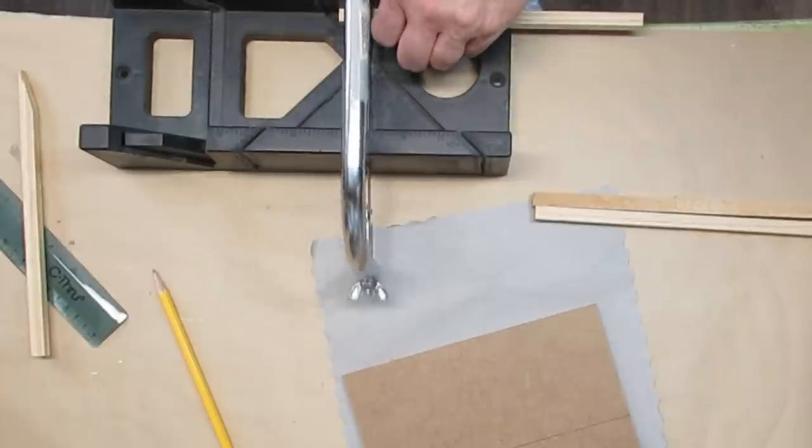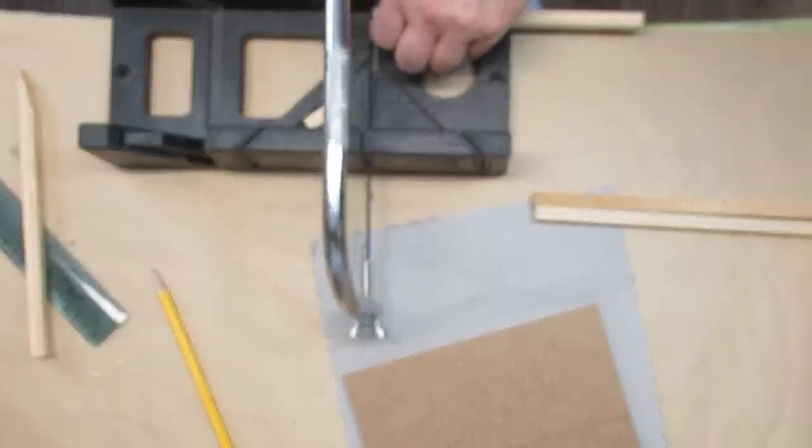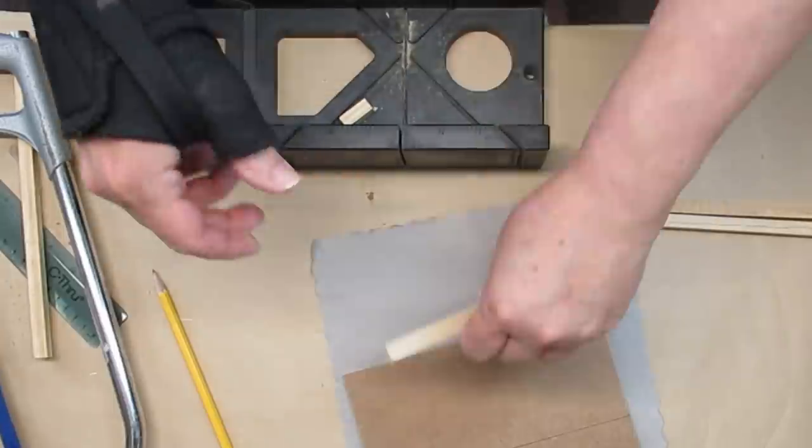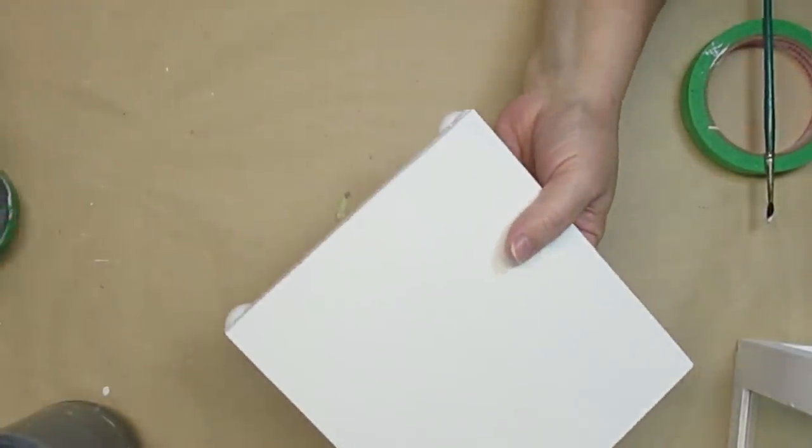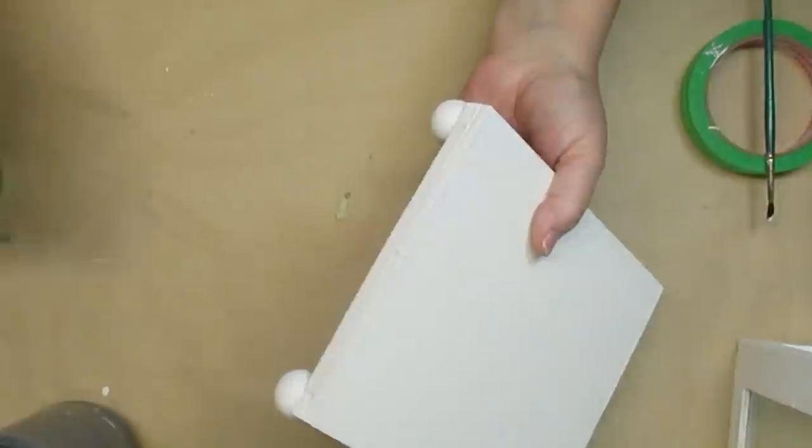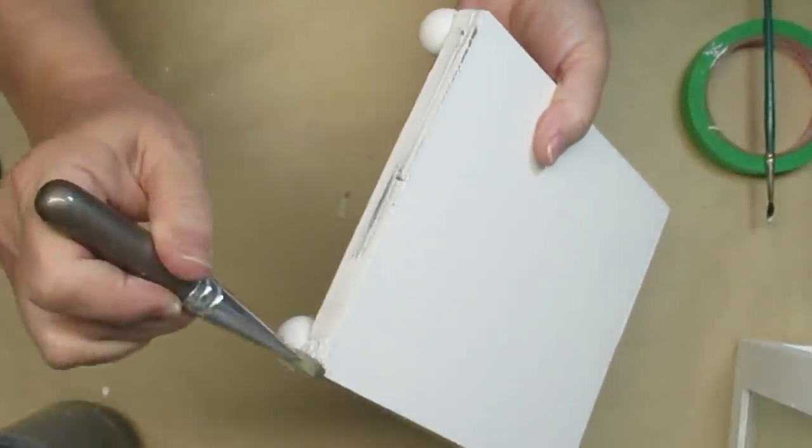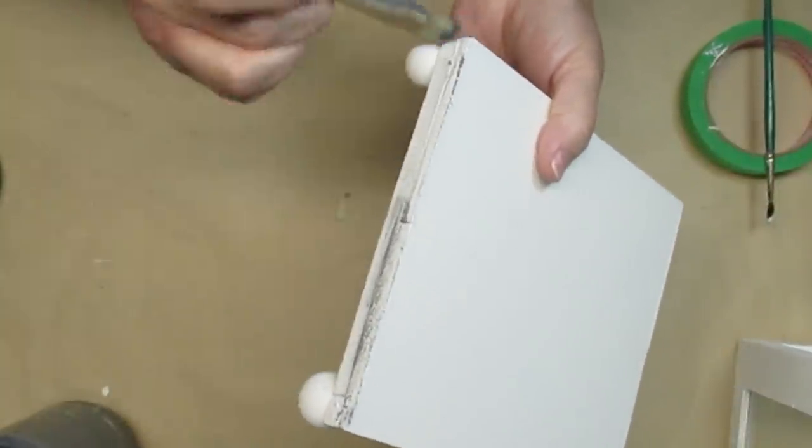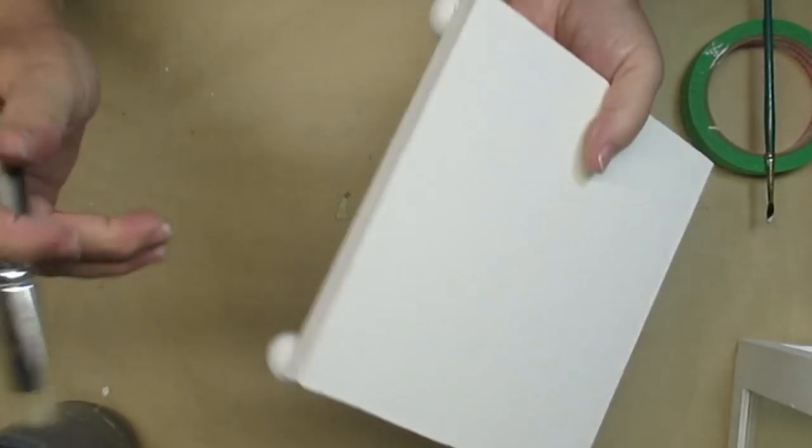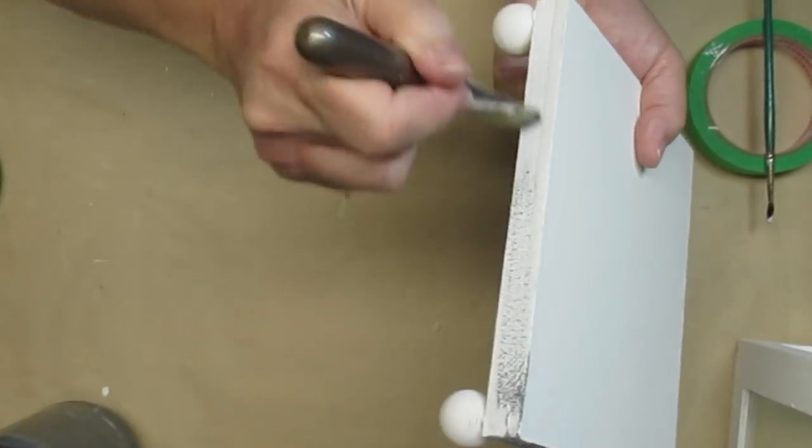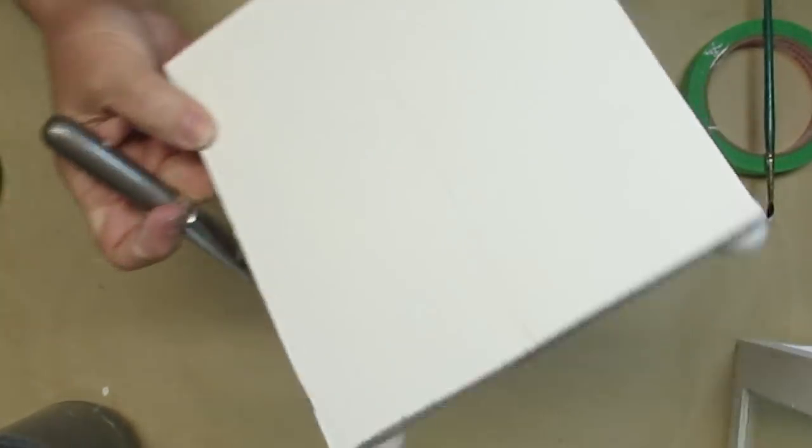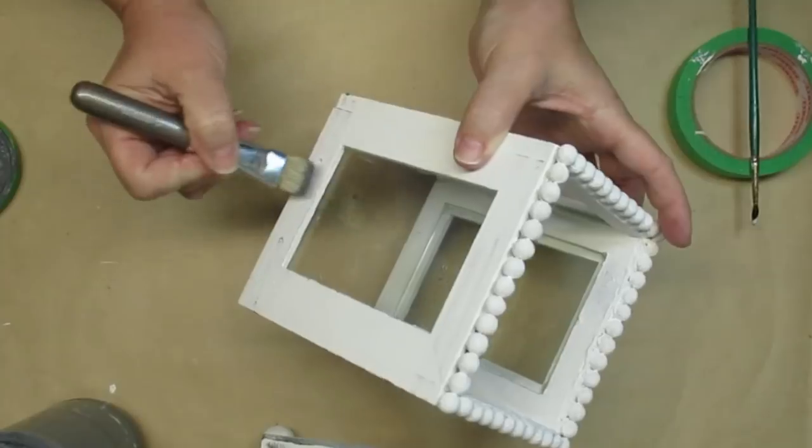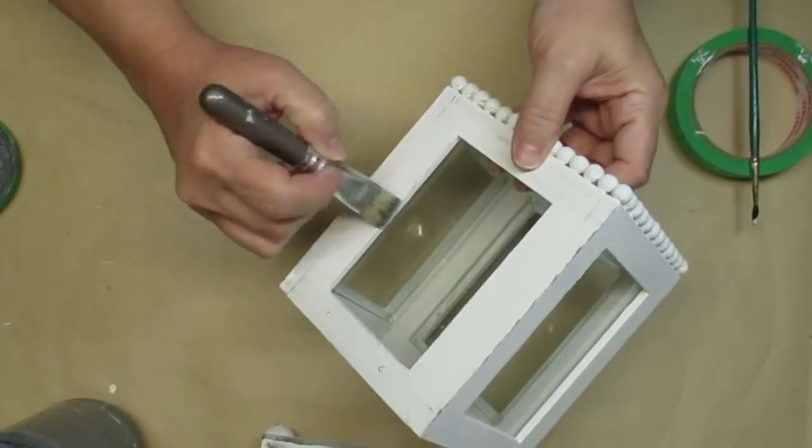I'm just using my miter box and a hacksaw to cut through the dowels. I used hot glue to put all of the dowels in place and once that was complete I added four more of these really large wood beads and then I painted everything white. Now I'm just distressing it with my chip brush with some dark gray paint just to give it a weathered and old look. I'll do the same for the lantern.